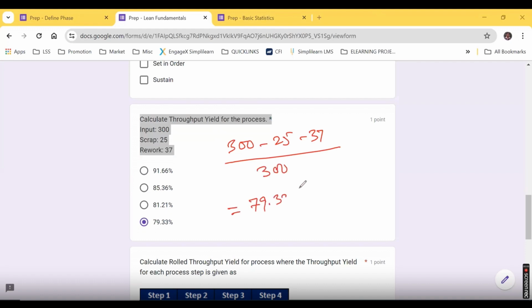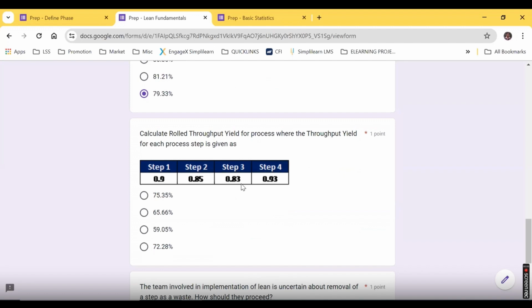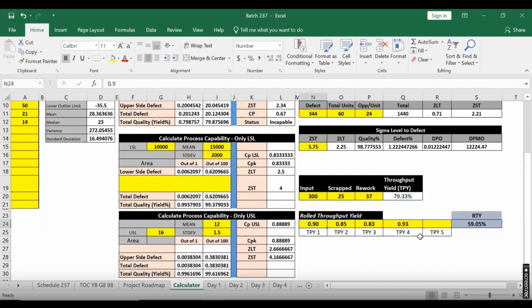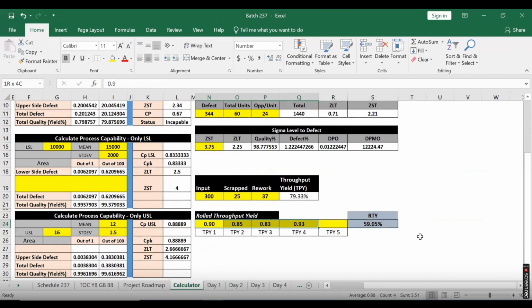So in that Excel formula, that's already been done. Basically, you can just plug in the values. All in all, that's the throughput yield. Just do this maths and you get your answer. If you get a question about rolled throughput yield, you have this here too. Just scroll down, just below that, there is a rolled throughput yield section. You just need to fill in the yellow shaded part and you will have your answer.